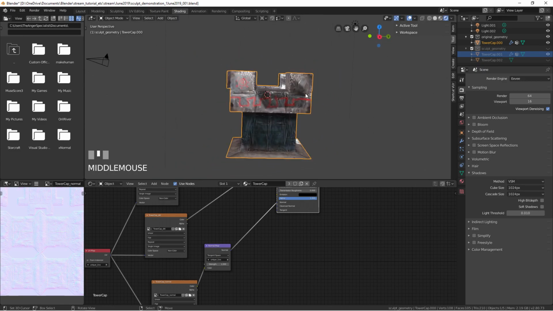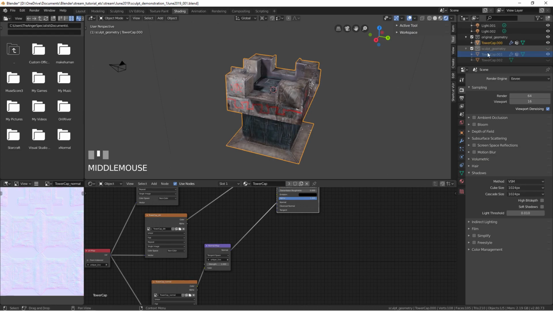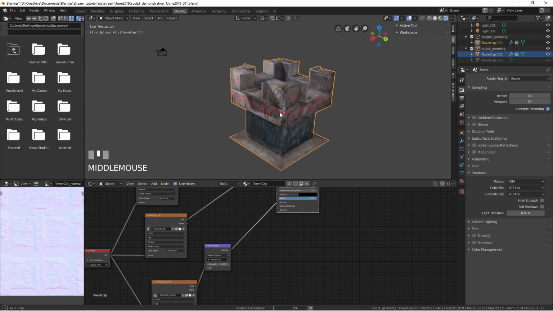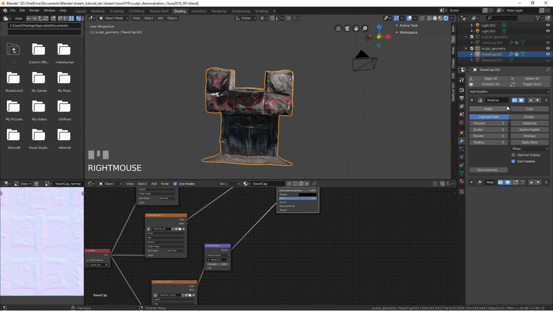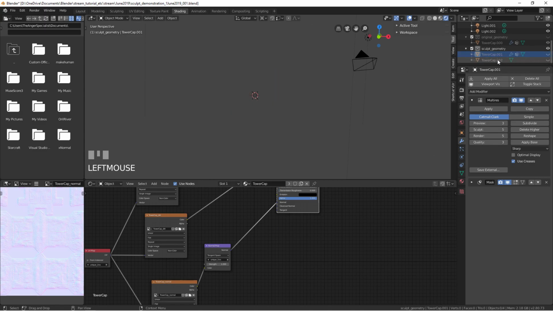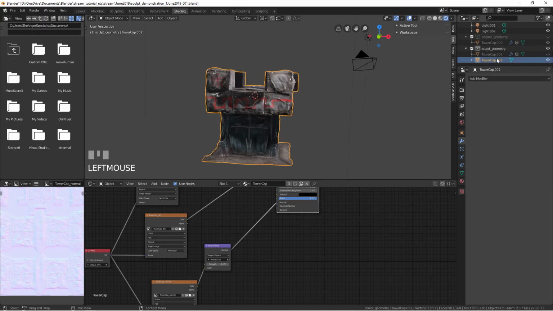So I kind of want to go back and bake it again, using a different method. I think I'm going to go ahead and do that now. The one that had the modifiers applied earlier is what we'll use.